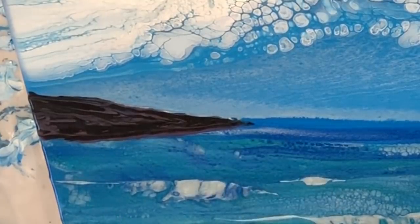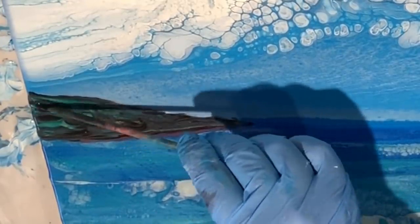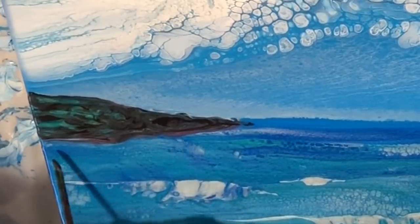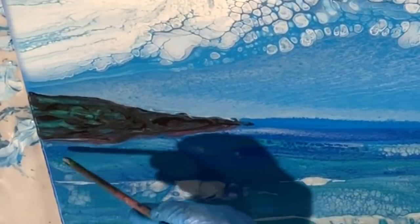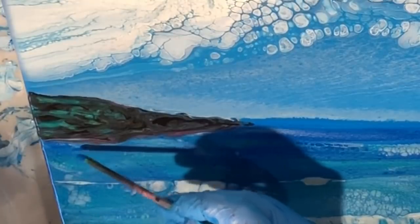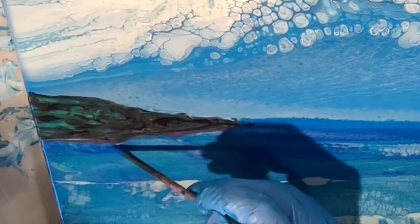I'm just gonna put like a little, maybe a patch of green. One last thing that I wanna do here, right around the edge of the rocky protuberance. It would be a little bit darker, the water, due to shadows and such. So I just kind of want to darken that up just a little bit with the darkest blue that I'm using.